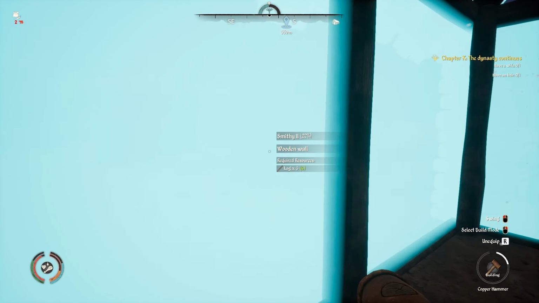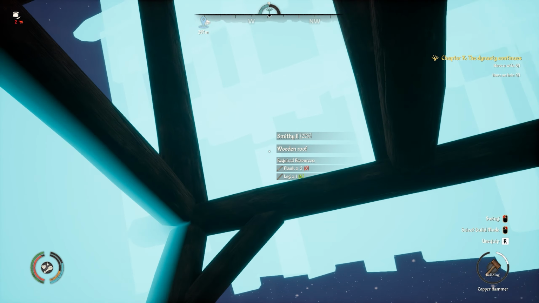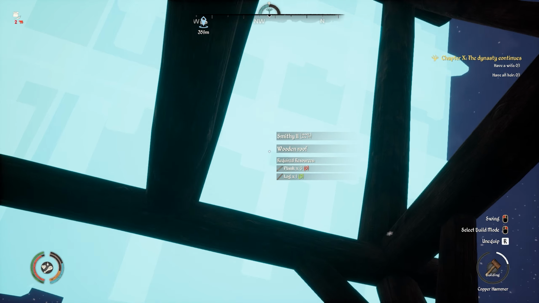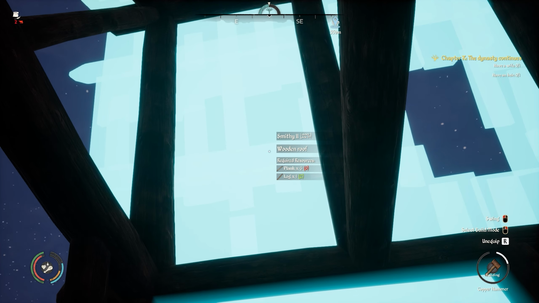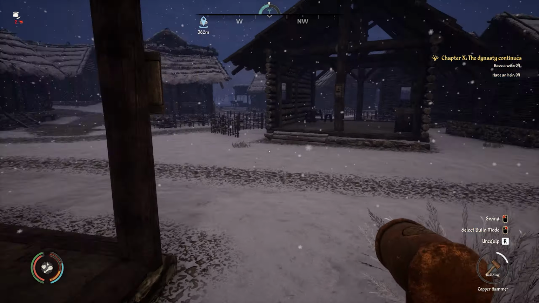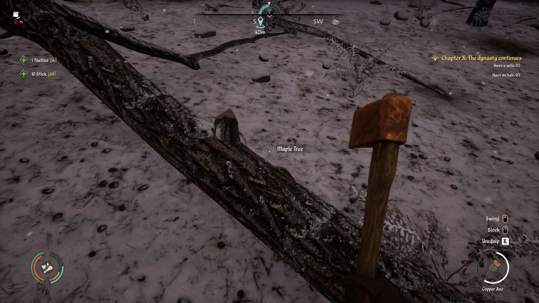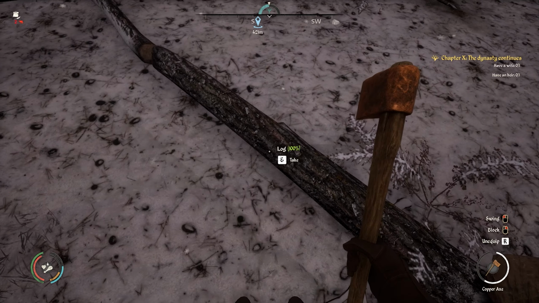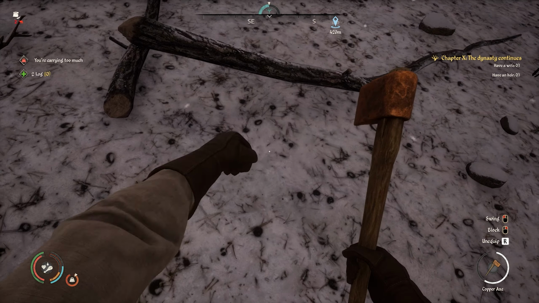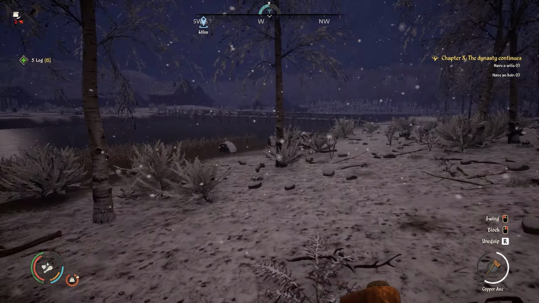Bam. Perfect. There's a lot of logs here. I need a log there, and I need another log here. You and you. Okay, we need to go get ourselves a whole bunch of trees. Ugh, bloody hell. Chop you again. Bam. Bam. More logs for me. Perfect. Got myself a whole bunch of logs.